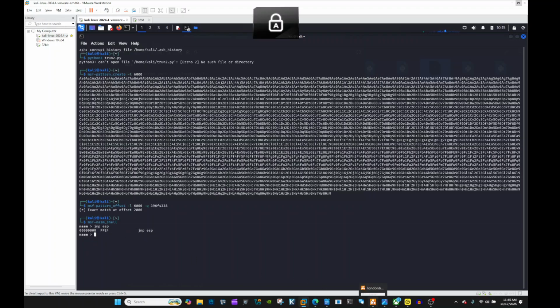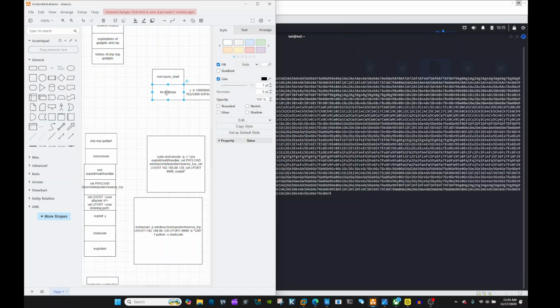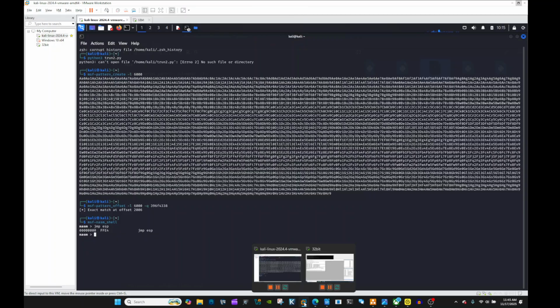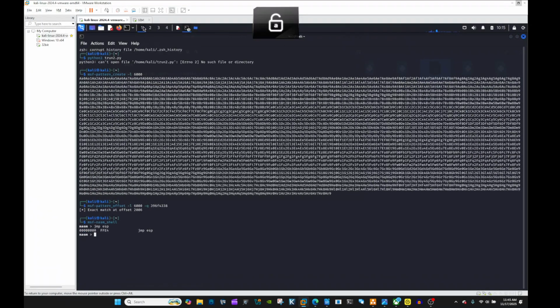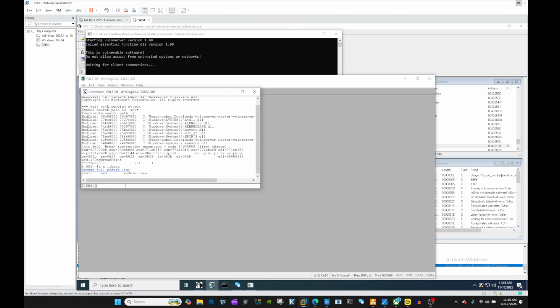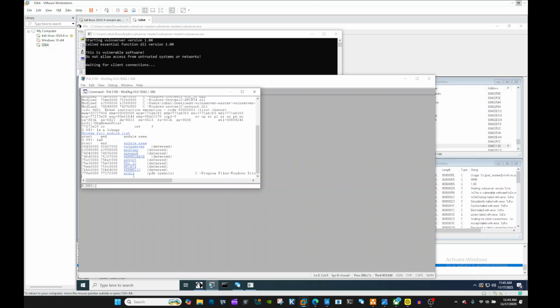Now there's a way to figure this out right inside our WinDbg. So let's have a look at the loaded modules. As you can see, there's a whole bunch of different modules here that I can get gadgets from. If we look at this one right here, what do you guys see right away?